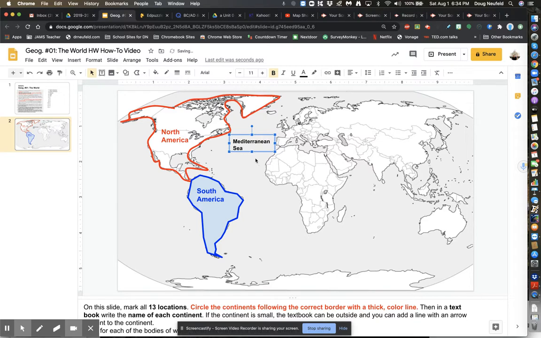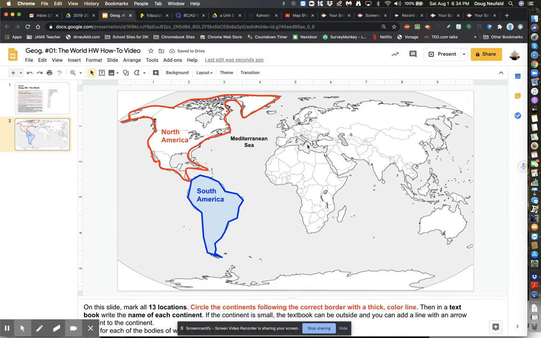Now, you see Mediterranean Sea, you could try to put it all in one long word, but it's not going to quite fit. I want it centered this time, so I'm going to click all the inside, and I'm going to go up here. See how this is flush left? This is left, this is left. I want it centered, so I'm going to go to the center. Now Mediterranean Sea is correct. In fact, I'm going to move it up just a little. Move it over. Now, this is the Mediterranean Sea.